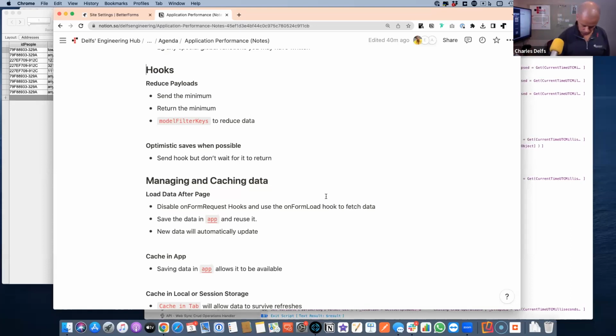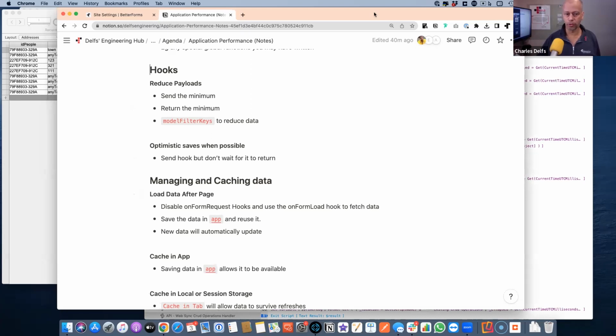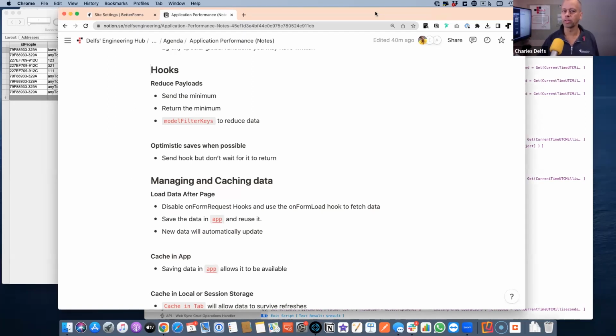If you are using the XML gateway, there is some small overhead in converting the XML into JSON. Some of that is done in BetterForms Cloud, but there's also some that's done in the FileMaker interface and the web server. So that takes a tiny bit of overhead. It's usually somewhere between 1 and maybe 10 or 20 milliseconds. But that can still be considerable if you have a hook that's only running in, say, 20 milliseconds. Now you've doubled the time.